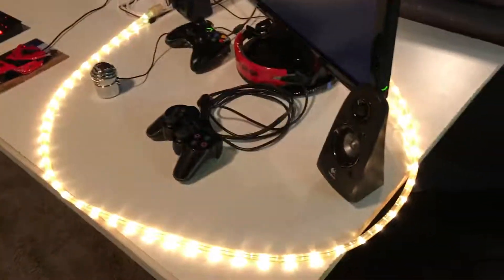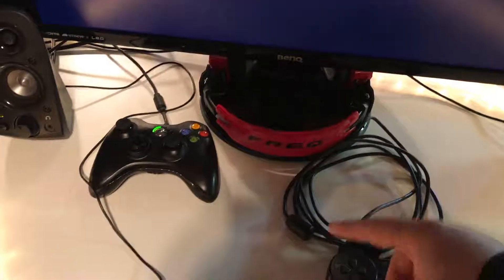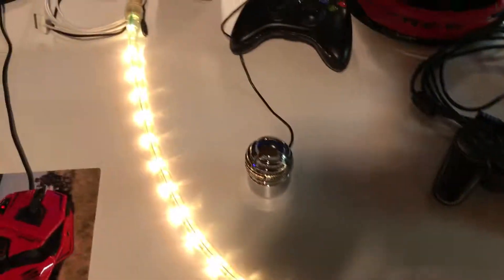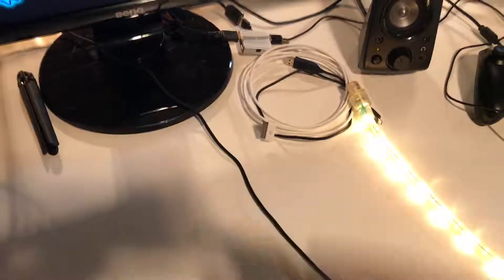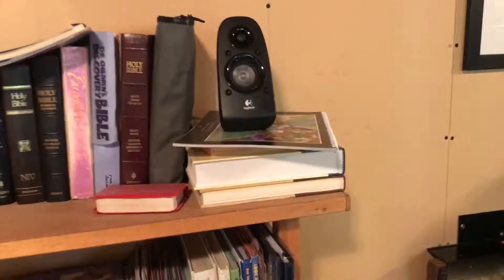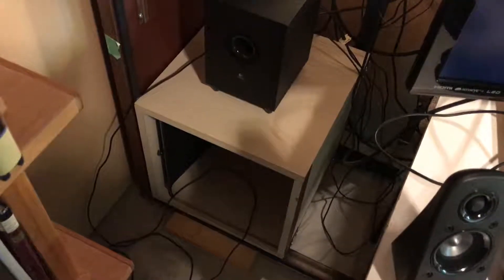It's all set up now. Got my PS2 controller over there — that's just where everything reached. My 360 controller and headset are there too. I've got a cable running from my computer down to the headset. Keyboard and mouse are set up — microphone and mouse are plugged in there. My keyboard cord was a little bit short. You can see the 4S charger, GoPro charger, little GoPro stand. My speakers — the center one, left side, and right side is up there. Got the sub there and it actually sounds really cool. I've hooked up my phone to the speaker because it's got auxiliary plugs in the back.